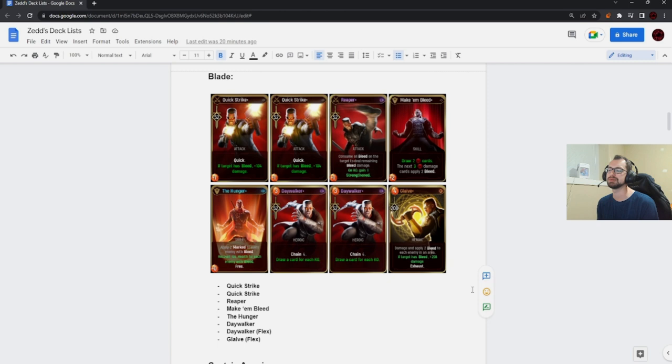So we have 2 copies of Quick Strike, 1 Reaper, and then 1 Make 'em Bleed, 1 Hunger, 2 Daywalker, and a Glaive. So you'll see down here at the bottom, the only flexes are Daywalker and Glaive, but let's go from the top. So double Quicks.